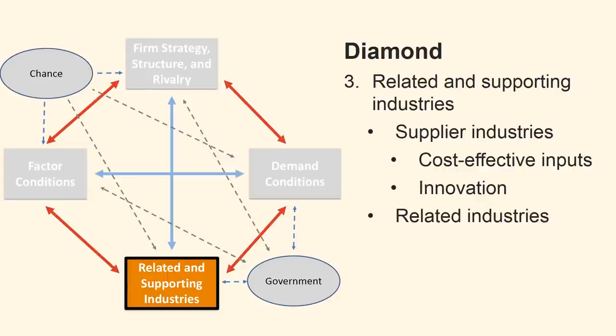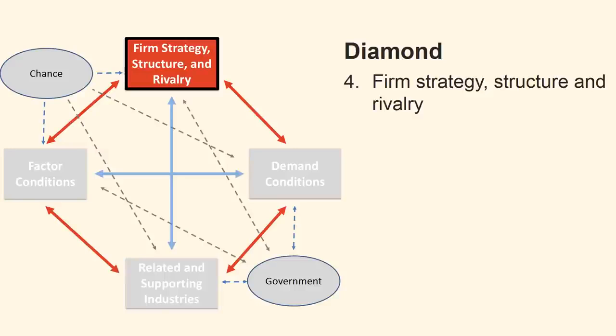The presence in a nation of competitive industries that are related often leads to new competitive industries. Related industries are those in which firms can coordinate or share activities in the value chain when competing. An example is pharmaceutical firms who use the same university when testing new drugs. The fourth and last broad determinant is firm strategy, structure, and rivalry.